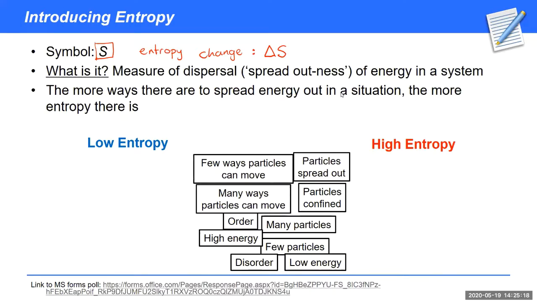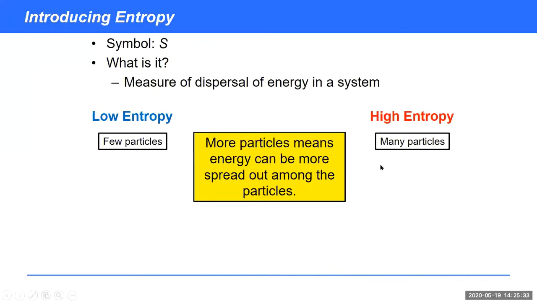So the first one was, which has more entropy, many particles or few particles in the container? Now, interestingly, this one was very divided. We had 19 people saying many particles gives you more entropy, and 33 giving you fewer particles. Let's see what's right. The correct answer is many particles. Now, I wouldn't necessarily write down the stuff in the yellow box, because you can always have a look at it later on the PowerPoint that you've already been sent on this. But what does it say here? More particles means the energy can be spread out among the particles.